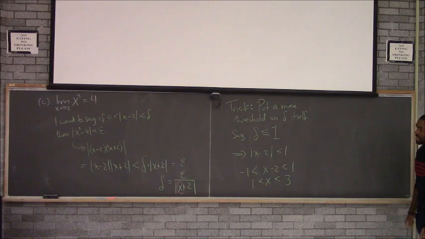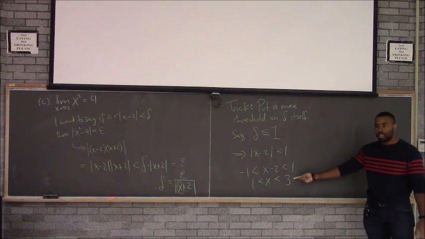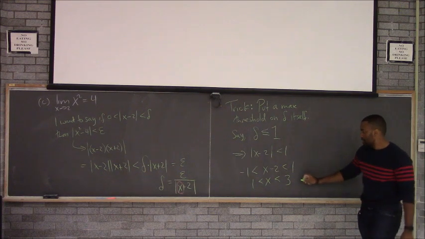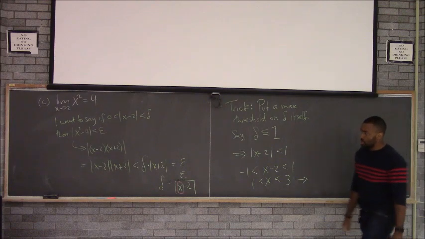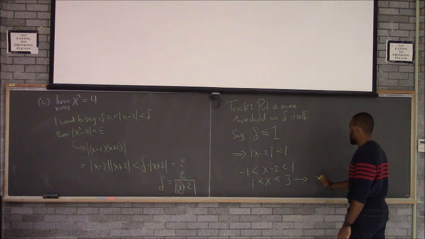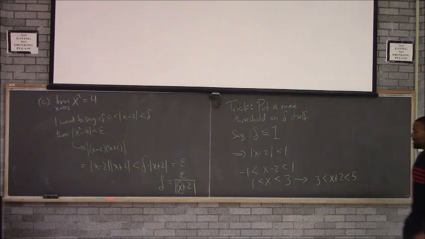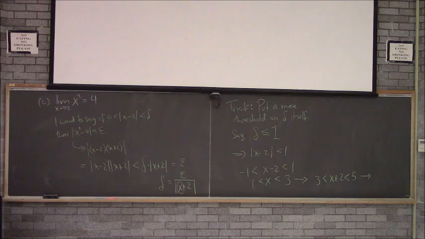So what I realize here is that by giving myself a limit that I will not pass, it forces a limit on the x itself. Now once I force a limit on the x itself, this is going to force a limit on the x plus 2. If I add 2 to both sides, I realize that x plus 2 is going to be less than 5. In other words, I can just make the assumption that in absolute value x plus 2 is going to be less than 5.